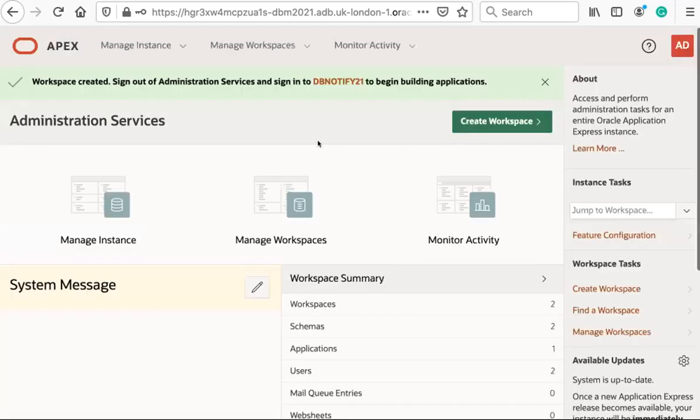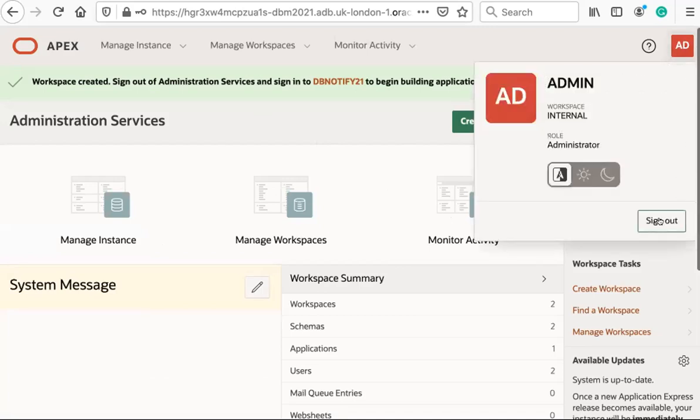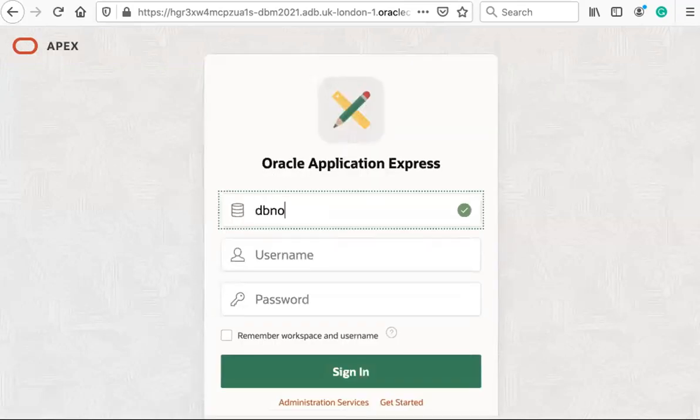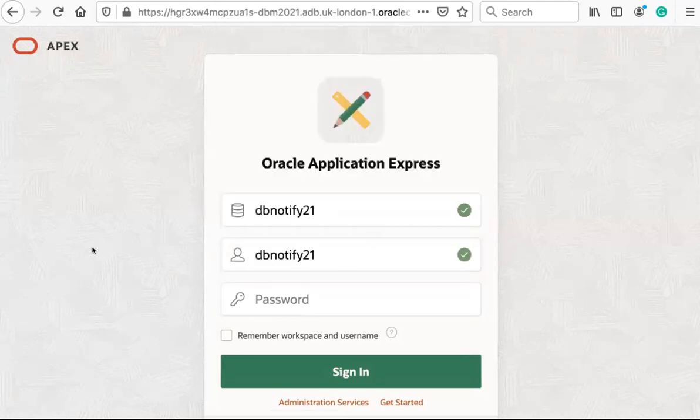This takes a couple of seconds. And I'm going to connect to this workspace now. So it's dbNotify21. And the username is the same. And the password is dblearn.